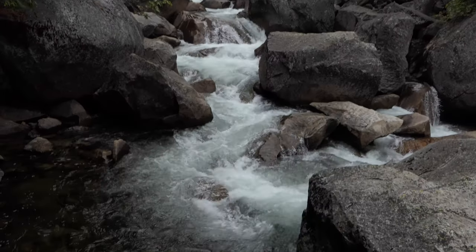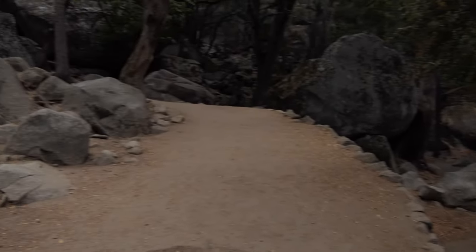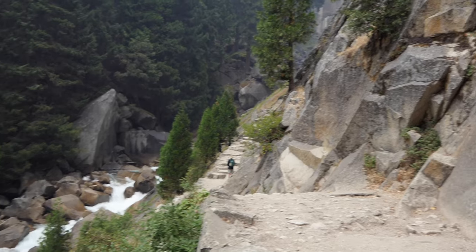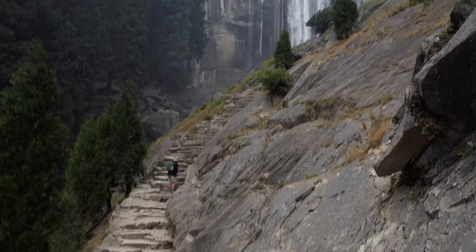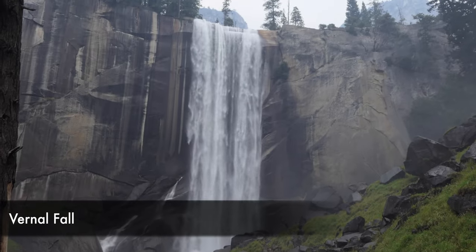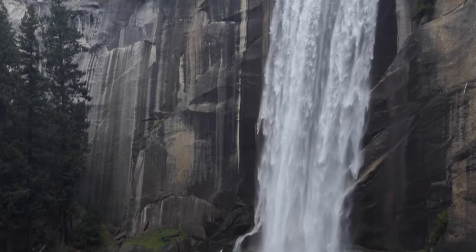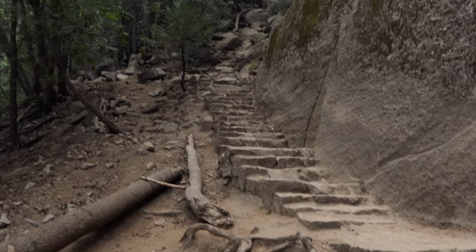It's really pretty. The huge boulders are awesome, and in the springtime it's roaring more — I have video of that from when I did the panorama trail. Once across the bridge you continue that steep climb, and then you get to see Vernal Falls with little pocket views at first. You quickly find out why it's called the Mist Trail — the waterfall kicks mist up onto the trail. It's a powerful waterfall, just a tall sheer wall drop, really pretty.